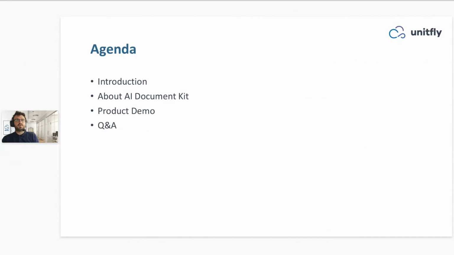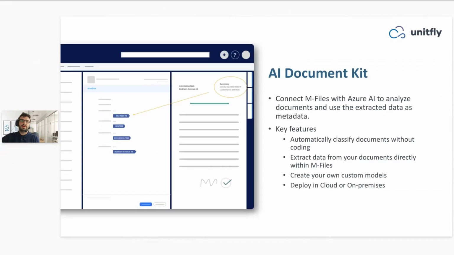And then we will go to the product demo where I will show you examples of invoice classification and extraction of metadata and contract, specifically NDA extraction of data and metadata saving.